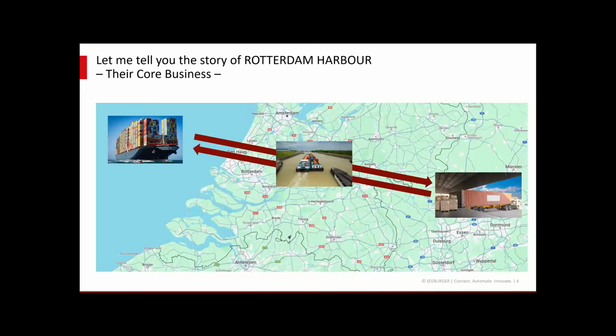Logistics, to take care that companies receive their goods transported by a container via a vessel, and the other way around. So they have different services. We can deliver the container via ships on a river, via rail, via trucks, whatever. That's what they do, a kind of broker in between.